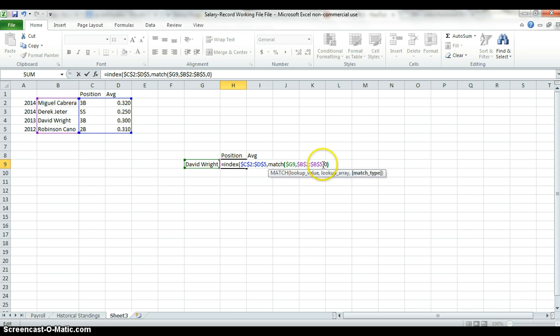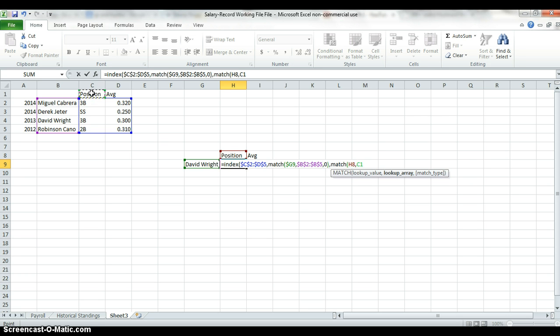comma 0. And now our next match will determine the column number, so we write in match again, and we look at position and average, and you'll see what happens here, comma, lookup array, and our lookup array is going to be position and average in our data source, which is the cells on top of the index.